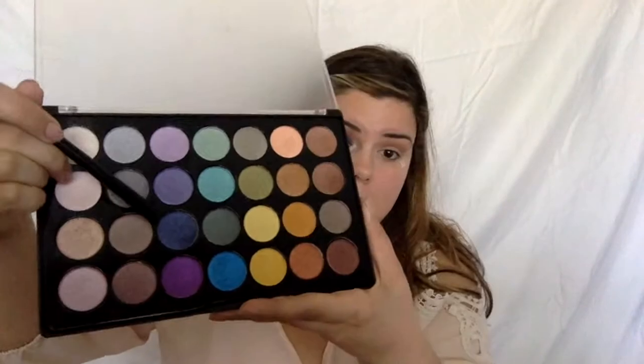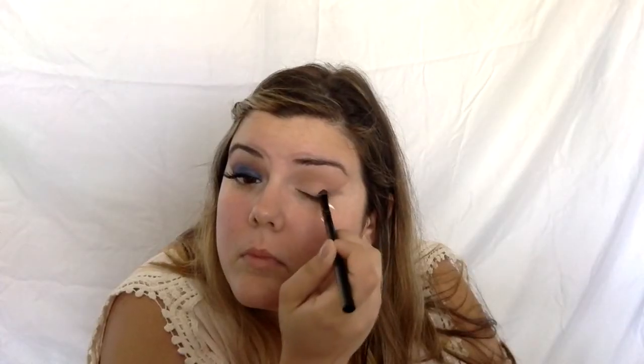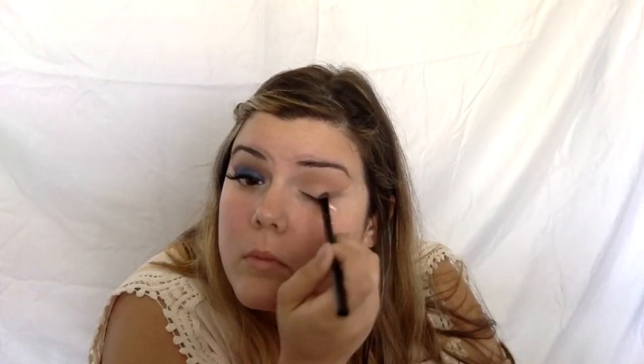With a smudge brush, we're going in with that deep navy blue from the palette. I was freaking out a little about recreating this look, but I think it turned out really good. We're focusing that color in the outer corner, really packing it on — almost like doing a smoky eye but more in the V. Just take your time with these colors and build them up; that's the biggest thing with any deep, dark color like this.